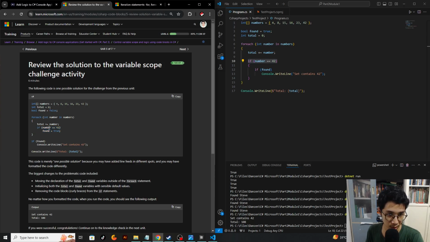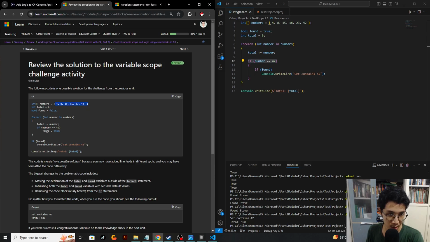If number is equal to 42, I mean if it's on iteration 6, yeah, this one is iteration 6, then found is equal to true. I mean this if statement is trying to check: is there any number equal to 42? Is there any 42 here?